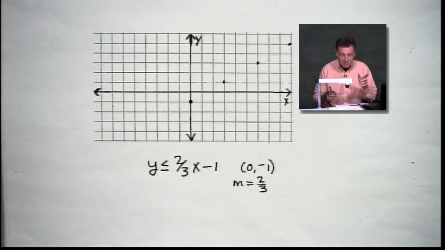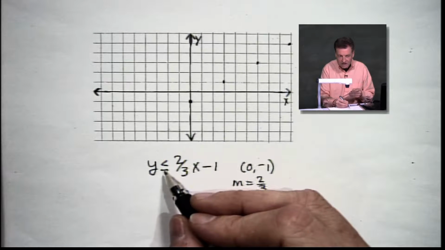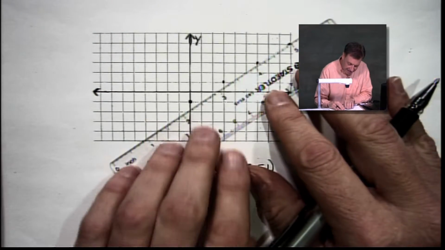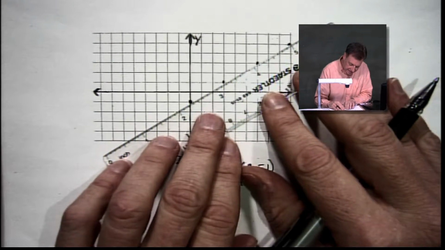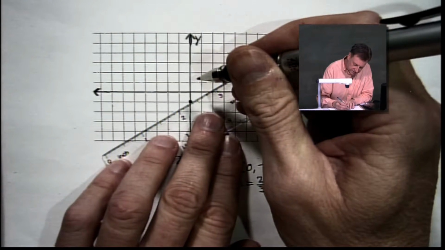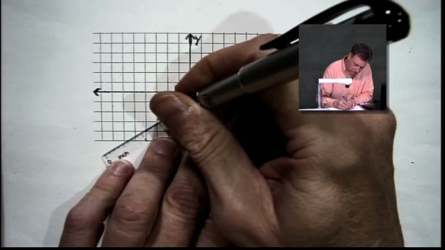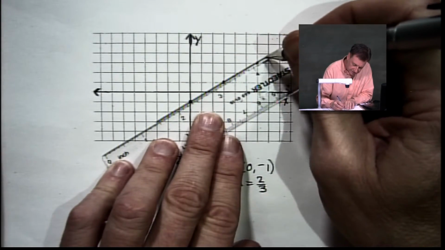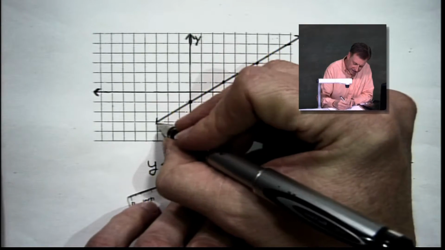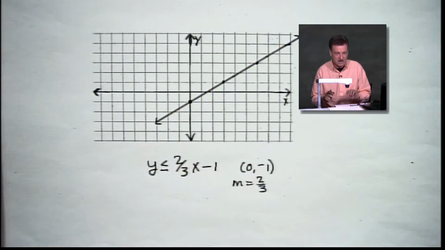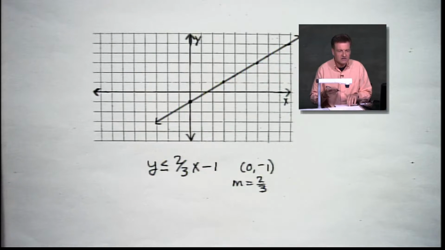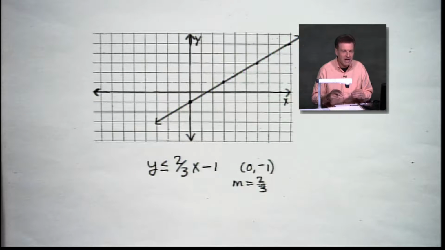They're supposed to. Now remember, we've got an equals. We're going to make that solid. Y'all ready with me? All right, you out there? We're going to make that solid. And it'll look good if I can get it to go here. Oh, let's see. Can we get it? There we go. Right there's where I want it to slice. Looks pretty good. And put your arrows on that. It is solid because of the equals to, all right? Now, this line keeps going on. Don't get confused about that, all right?